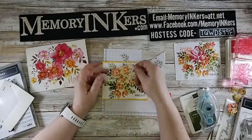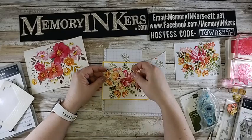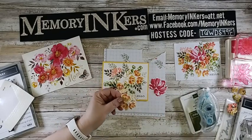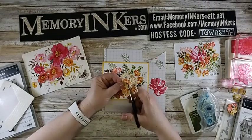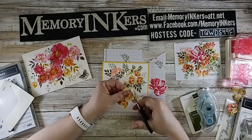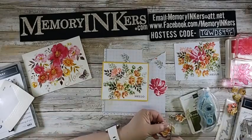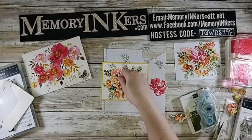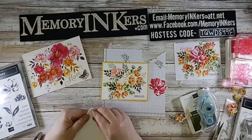So now here's my decision. I have to decide how much do I want to stick out. Maybe not very much. Let me see. I'm going to, like, nobody faint, but I'm going to just cut this apart. Because why not? So I'm just cutting away what I don't want on there. I'm going to save this leaf and stuff, and I'm going to put it on dimensional, so not going to worry about that either. So I'm just going to put these two on there, like so, I think. Because I don't really want to cover that. That's the only one like that. So I'm going to put this on Stampin' Dimensionals.